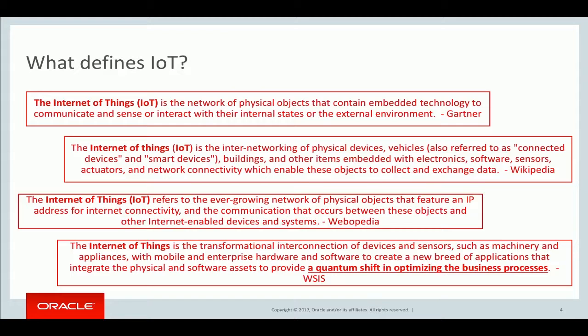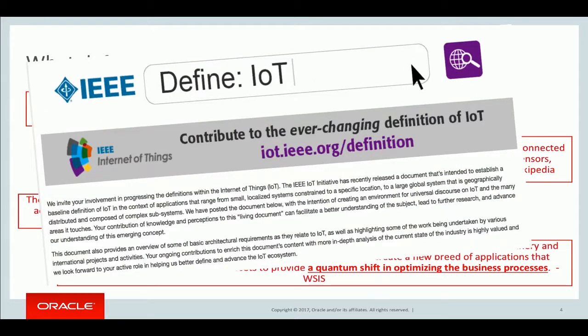So it's really, there's not a single statement through which you can really define IoT. To me, it's much more of a technology paradigm. And if you notice, IEEE came up with this page a few years ago, and it was actually a contest at that time, asking folks to contribute to the ever-changing definition of IoT.